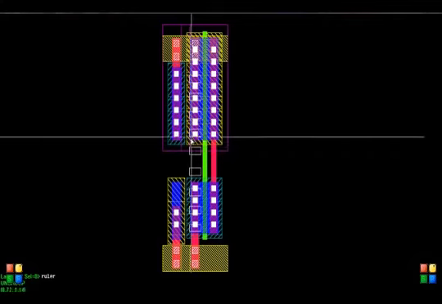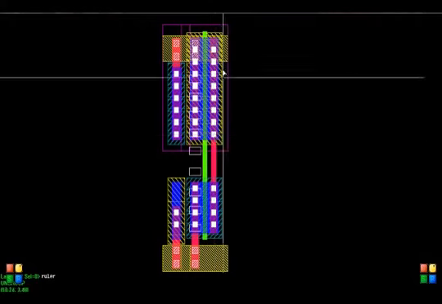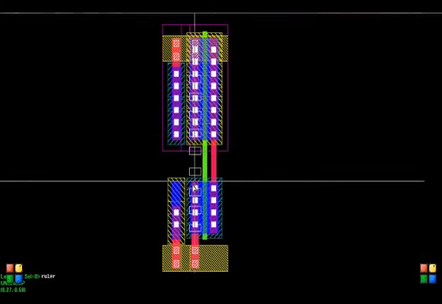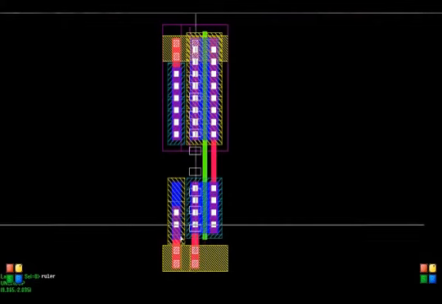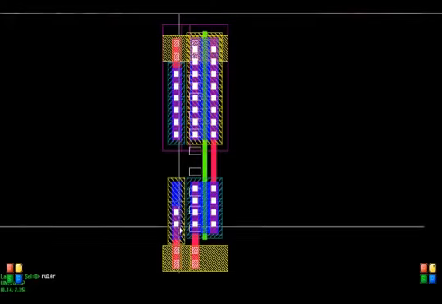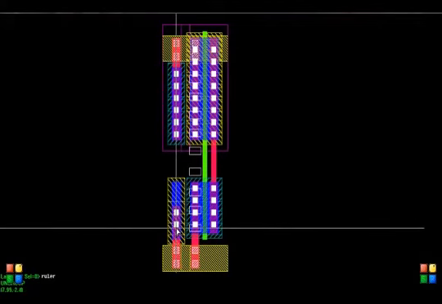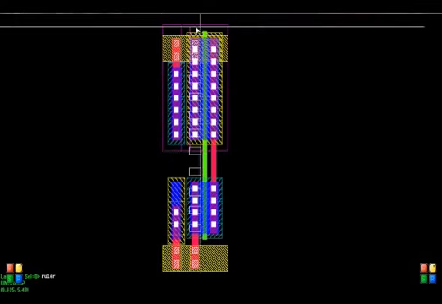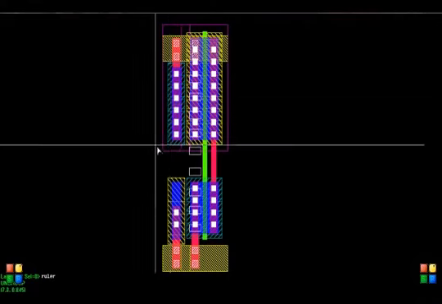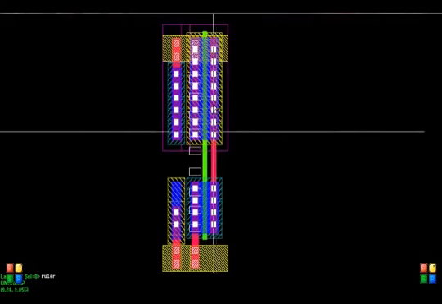So this region here is a region of my P-channel transistor. This region here is a region of my N-channel transistor. This region here connects to the surface of the wafer or to the substrate. This is a P-type diffusion because my wafer is P-type. Now this magenta region is the N-well region. This is an N-type region that houses the P-channel transistor.